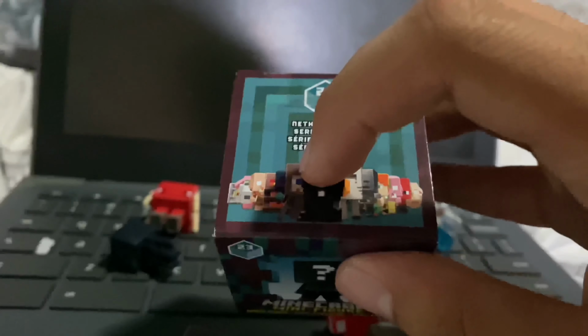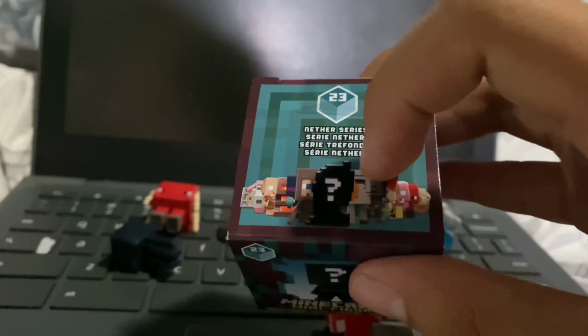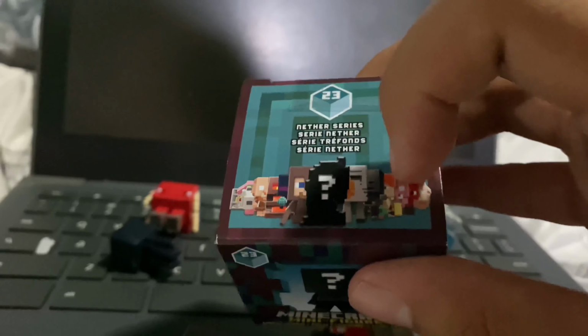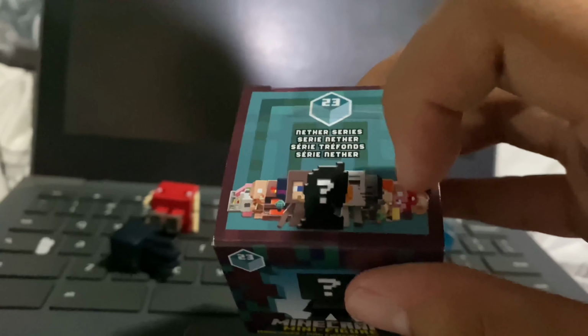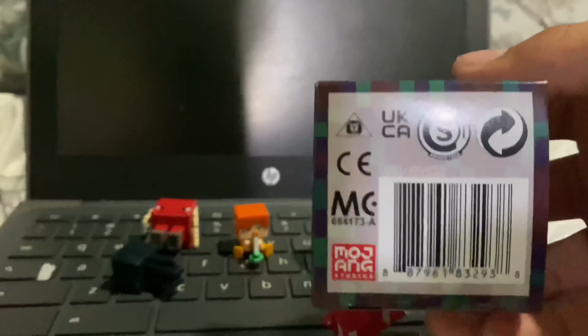What I don't want, because these are figures I already have, is the Ghast, the Wither Skeleton. I also don't want Piggy guys. Or actually, no, I wouldn't mind that guy. This is the Zombie Piglin. I don't want this guy. I don't want that guy. I don't want the spawner. But we'll see what we got. Here's the code before I break it open.